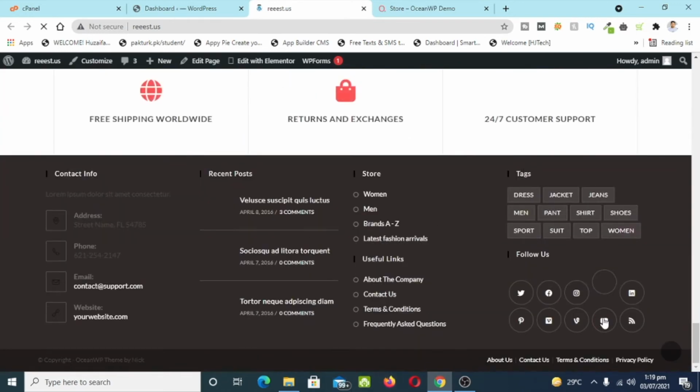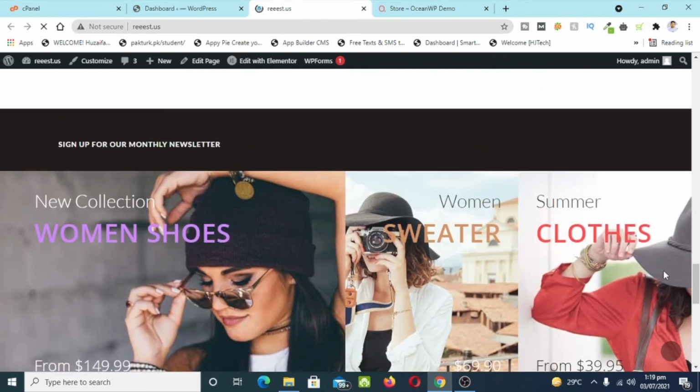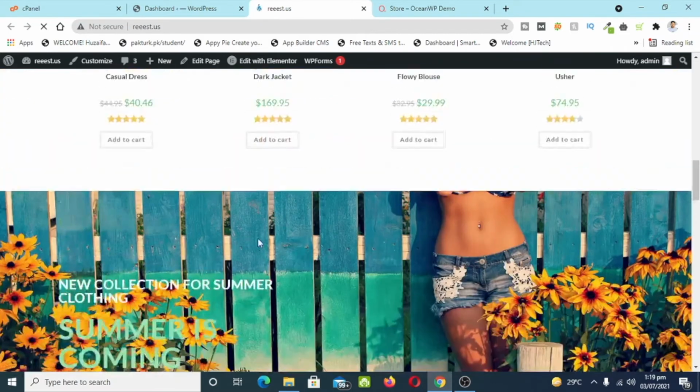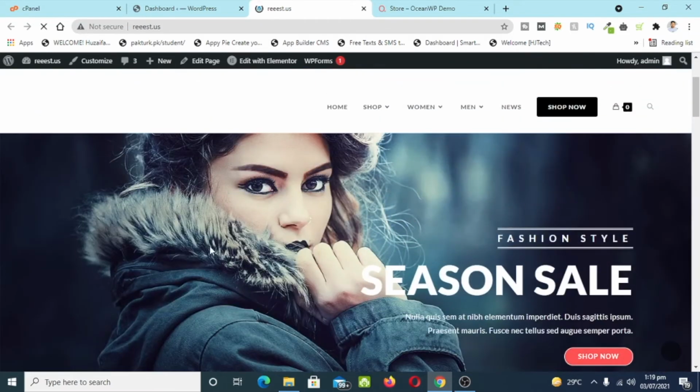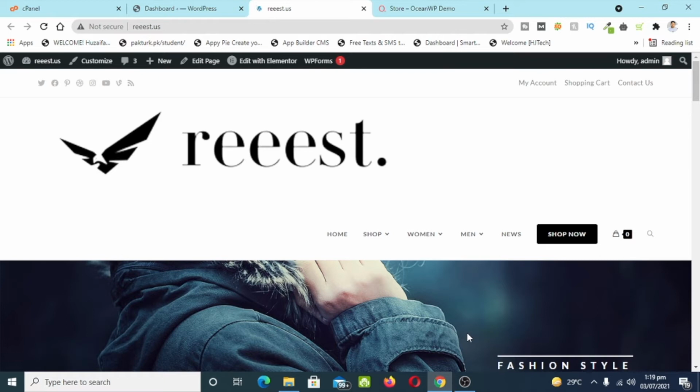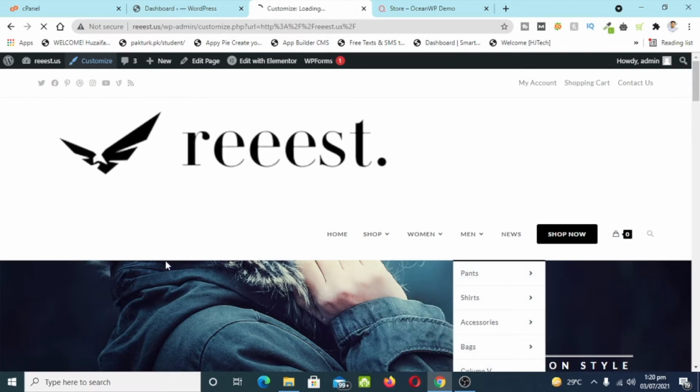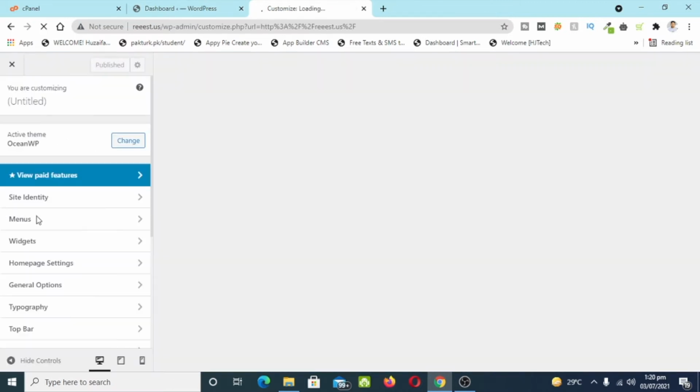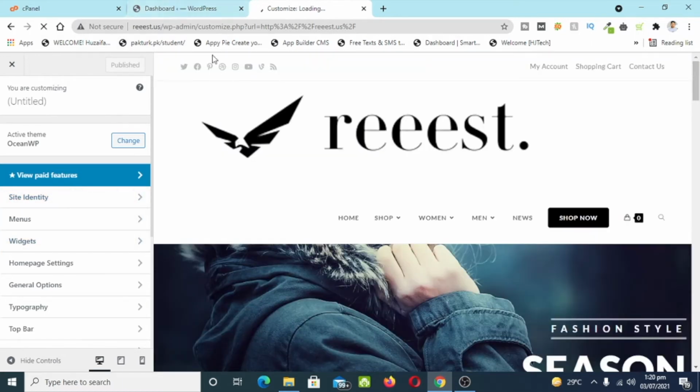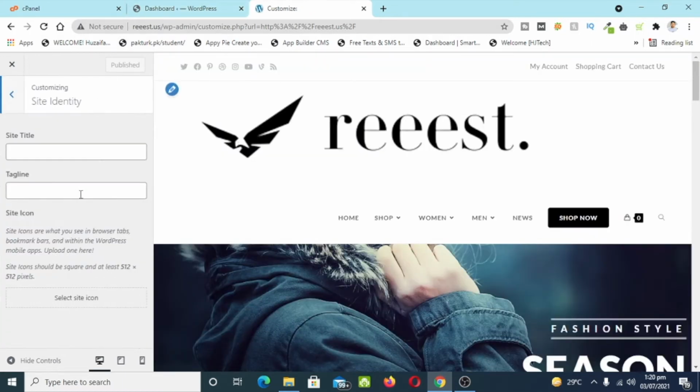Now we are supposed to change the footer and these images from here, and from here also, this slider we have to change totally. So what I'm gonna do, just click this customize to adjust the logo size and all this stuff. By clicking on site identity, we could manage our site icon or favicon, you could say.